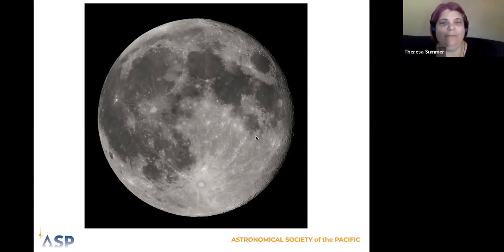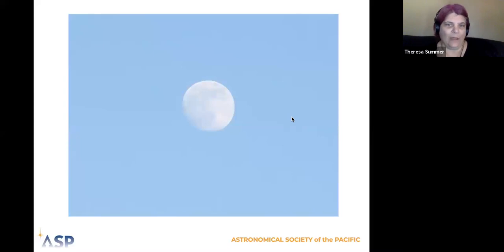So this is a big picture of the moon when it's full and beautiful in the sky. Anna was talking about that on Friday. That's what happened on Friday. It's not going to be there tonight. Tonight, the moon is going to look a little more like this one. This is the waning gibbous moon. It's going to be getting smaller and smaller in the sky.